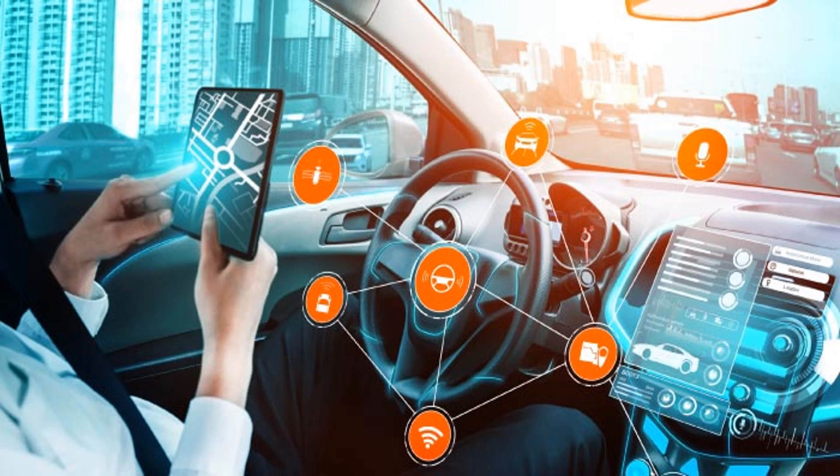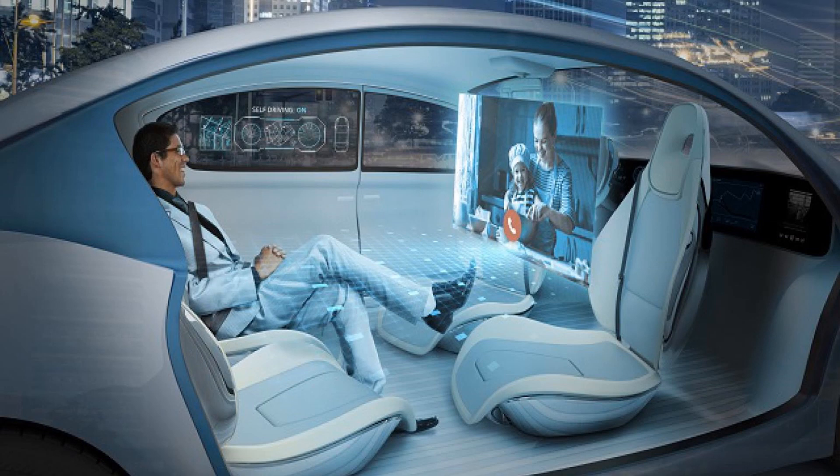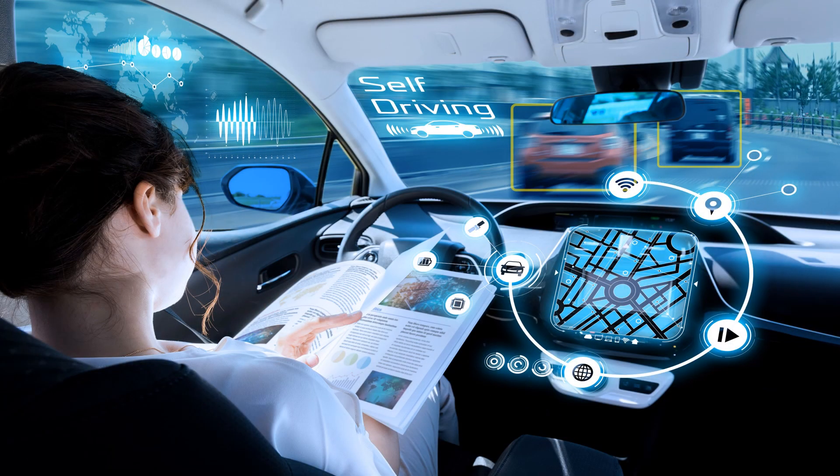It is difficult to identify the different local and state rules of the road. Self-driving cars cannot operate at a high level of safety in all weather conditions — heavy rain affects them and can damage the laser sensor mounted on the car's roof. They cost a lot of money, will reduce the earnings of personal injury lawyers, and truck drivers and taxi drivers will lose their jobs.